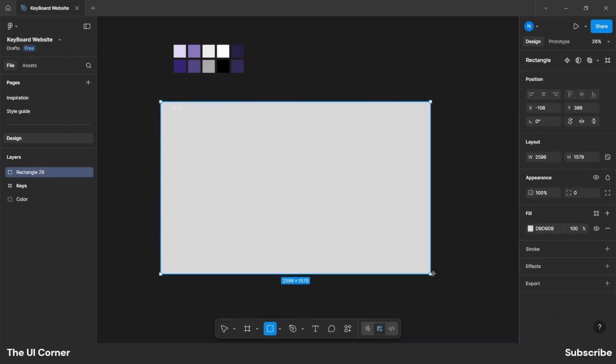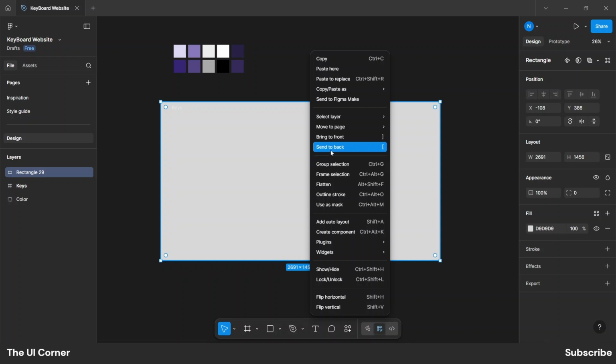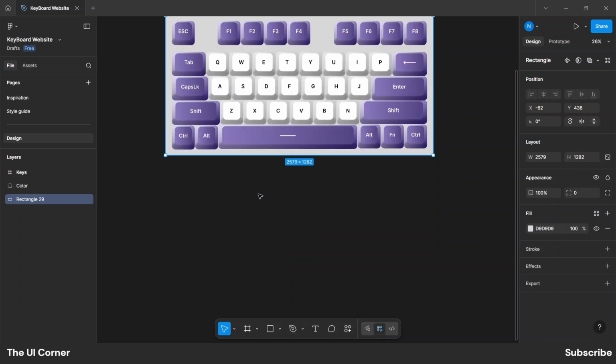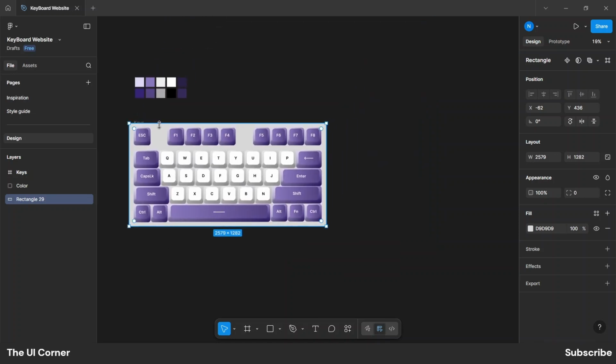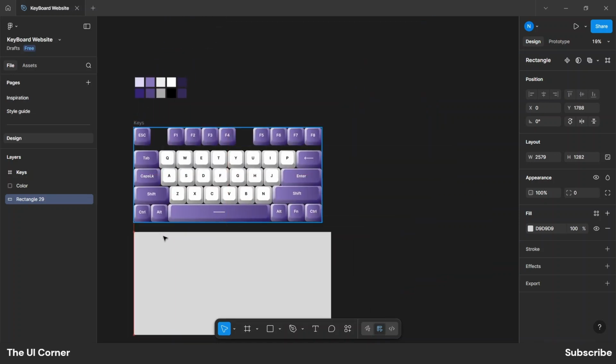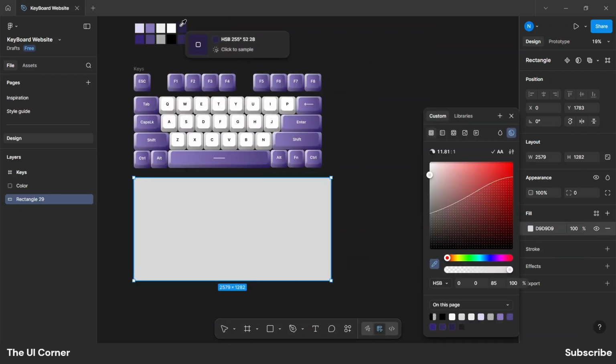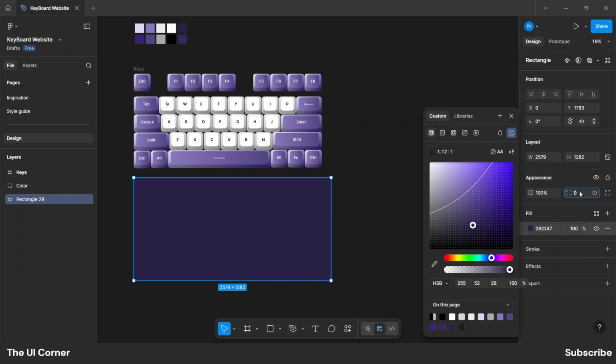Now take a rectangle to make the keyboard base. Change the color and add the corner radius.